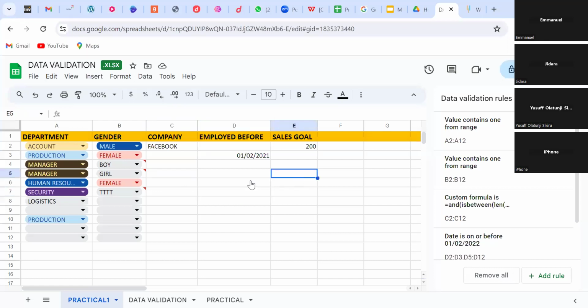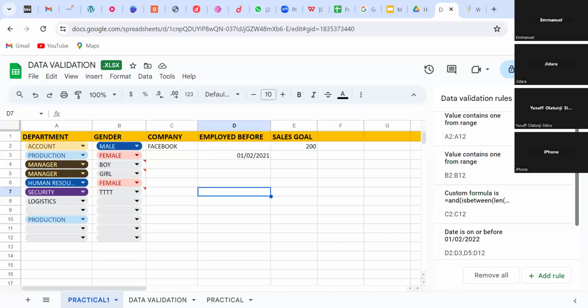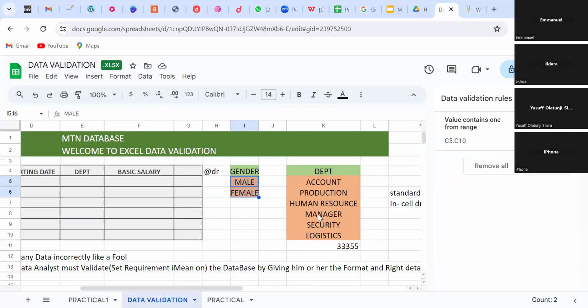Sorry, I have a question. You have a question, right? Go ahead. Okay, first, thank you for your time. I noticed that you had a column where you listed out the data that you want to show in your data validation. My question is, is it possible to just type out the details of what you want to see in your column instead of referencing another column or a data set, like you did?